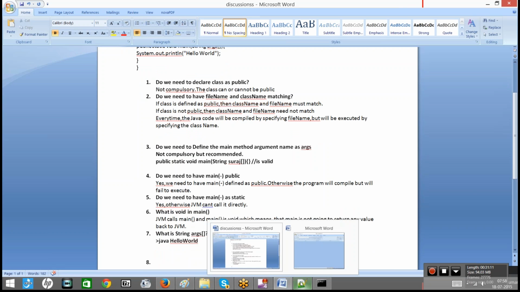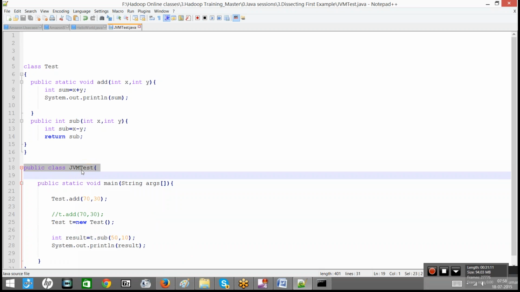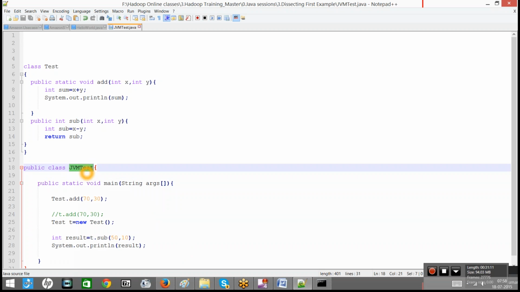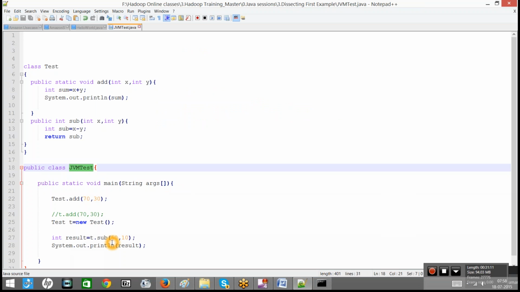Similarly, if I want to execute this program, then I'll be writing what? java JVMTest. And this JVMTest is basically doing what? It is basically adding and subtracting two numbers.